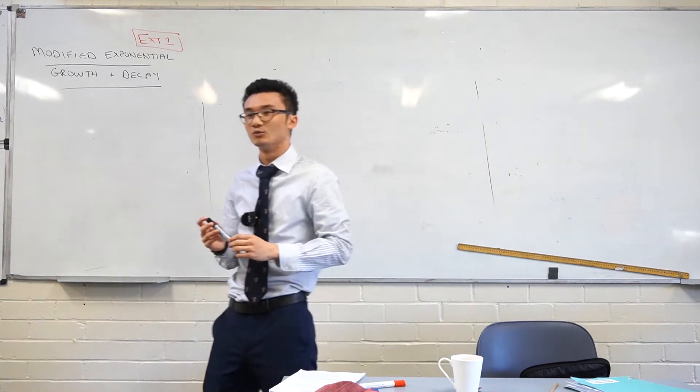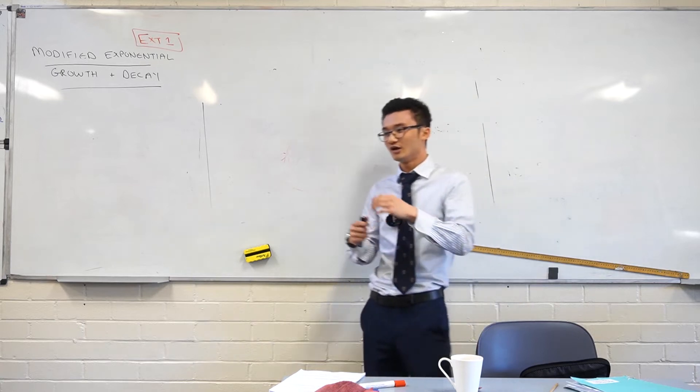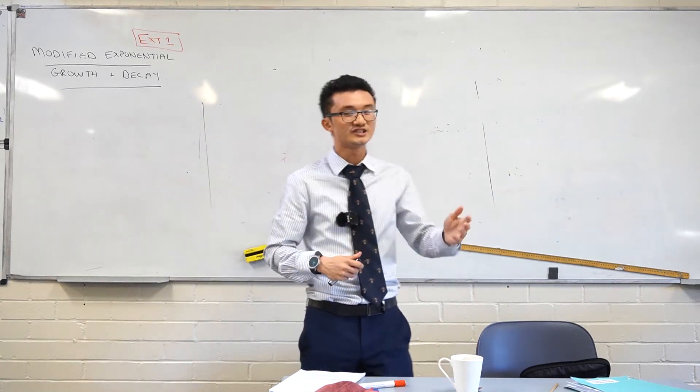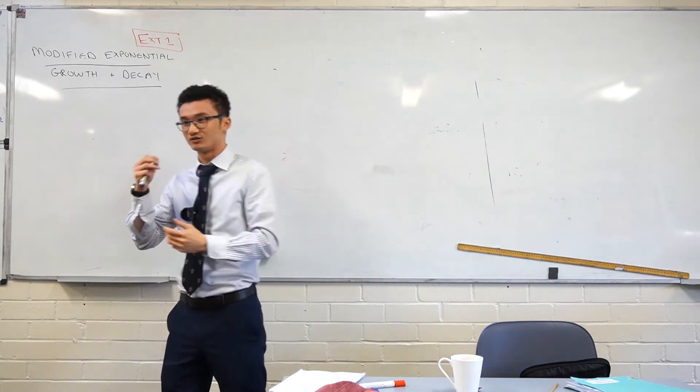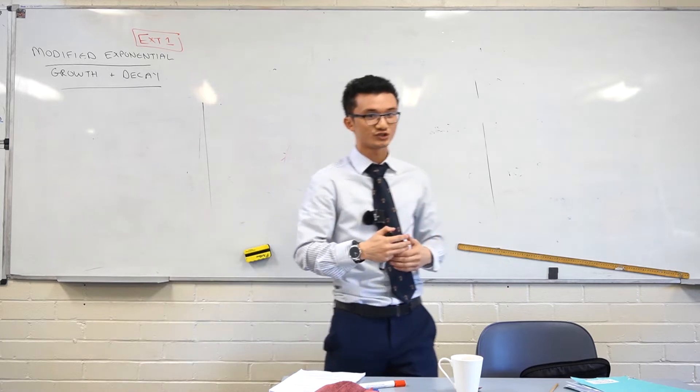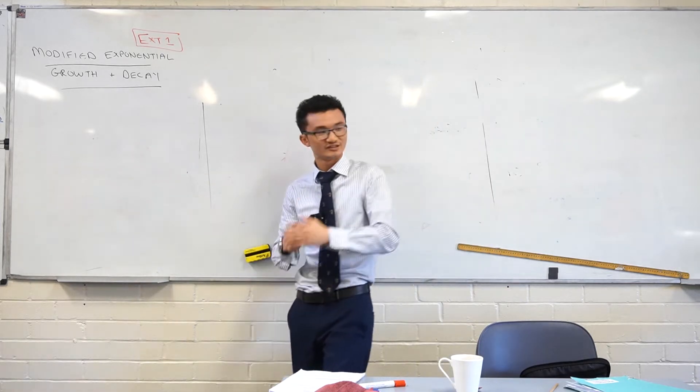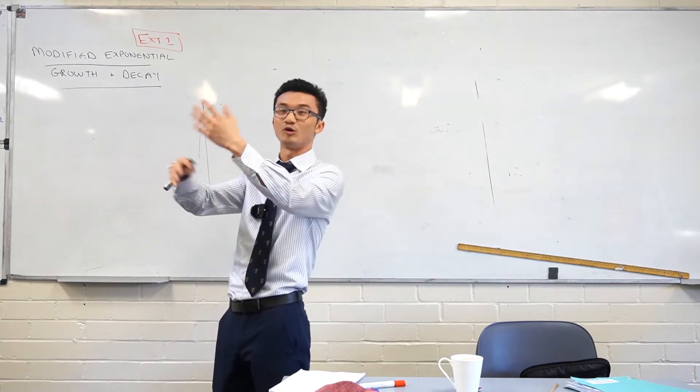In exponential growth and decay, we've looked at the concept. The concept is saying, if I look at some sort of quantity—it can be a population, it can be bacteria—when it starts growing, the rate at which it's growing is proportional to how many of that thing there are. We shouldn't be surprised if this makes sense. With populations, the more people there are, the faster that population is going to grow.